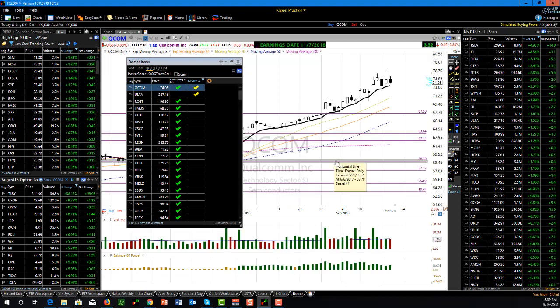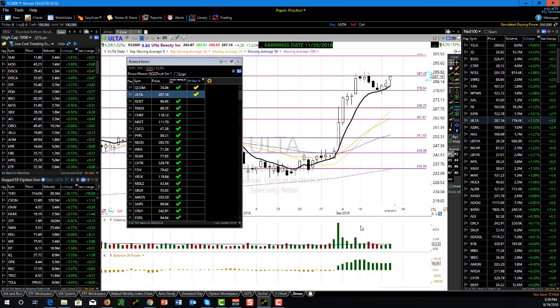Qualcomm coming up in this list with nice green balance of power and trending 20 days, as well as ULTA.